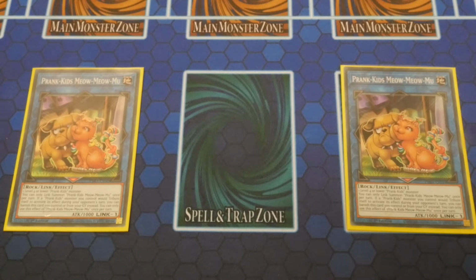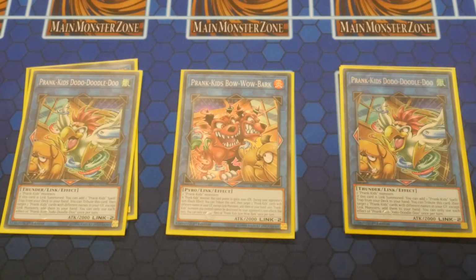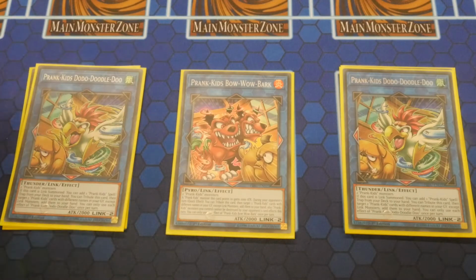Then for the rest of the Prankids Link monsters, we've got the one Bow Wow Bark, and the double Doodle Doo. So Doodle Doo is during your turn, you tribute it, and then add, so if it's Link Summoned, you add a Prankids spell or trap from your deck to your hand. You can tribute this card, then target 2 Prankids cards with different names in your graveyard, except Link monsters, and add them to your hand.